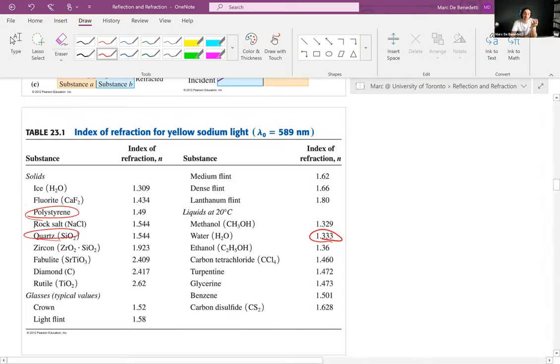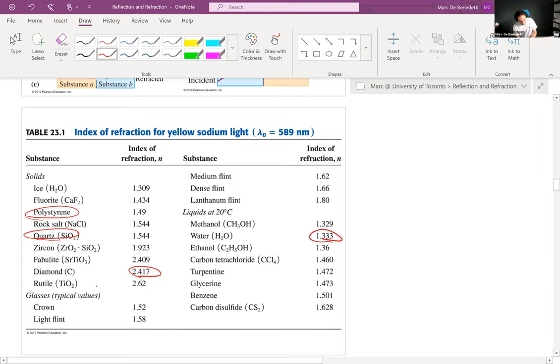Quartz is, for some of you who have a renovated kitchen or live in a relatively new condo downtown, you'll probably have quartz countertops. Now, they could put coloring in there to make it white, in which case it's opaque and maybe not completely translucent, but quartz naturally is relatively see-through if you don't add coloring to it. So had you undyed quartz and light could travel through it, it would be even slower than polystyrene. It would be 1.544. Diamond is one of the materials that is known to be the slowest for light. Light travels the slowest in diamond.